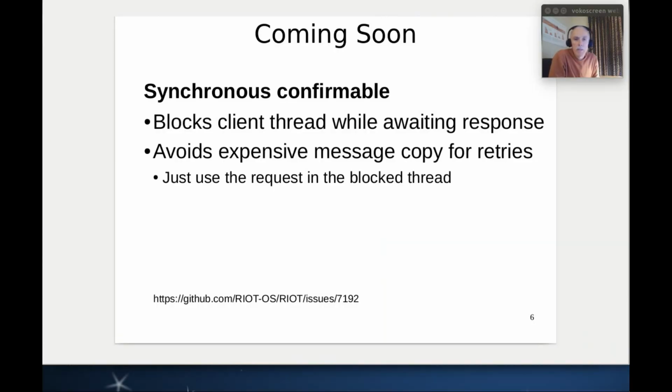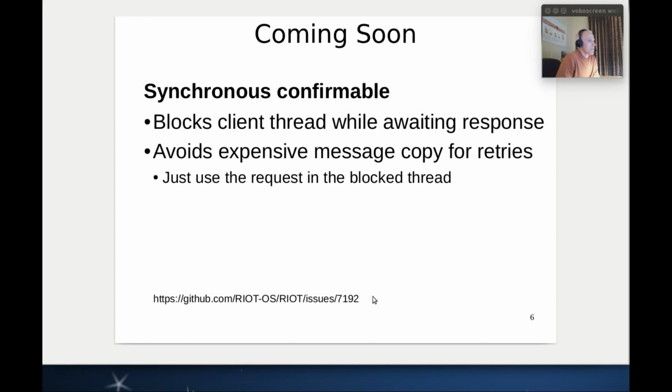Well, I hope you found the sensor data collection application interesting and valuable. As you can see, I'm back in my orange sweater, so I'll carry on now with the rest of the slides about gcoap. So what's coming next? Right now I'm still working on the series of PRs for confirmable messaging. You can see the issue down at the bottom of the slide that talks about those various PRs.